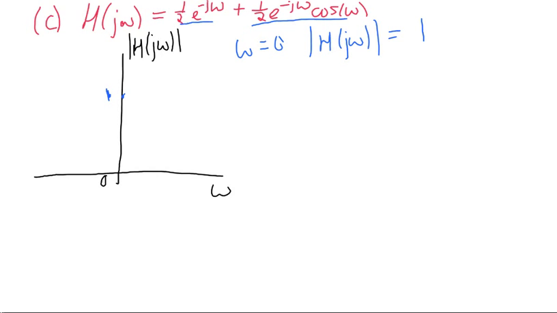And then if we get to ω equal to π, well the first part here is a negative one half, and the second part is positive one half, so the magnitude at that point is equal to zero. And due to symmetry, magnitude at negative π is equal to zero also.